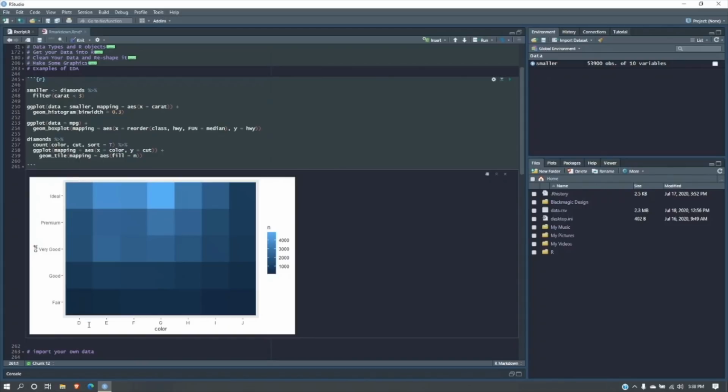Interesting. It's basically a heat map. We don't need to have a number scale like for a scatter plot because it's two columns of categorical variables. These aren't sorted by a number. These are colors, so it's not like A, B, C, D, E. It doesn't really matter the order. Here, ideal could be sorted, but in the end, it doesn't matter. And the count is just the color and the intensity of that color on this heat map. So this way we can see all these different colors right here. This is the lightest, so G and ideal, that's the highest value. The darker values, J and fair, these are the least likely to occur. And so this is a very interesting geom_tile.